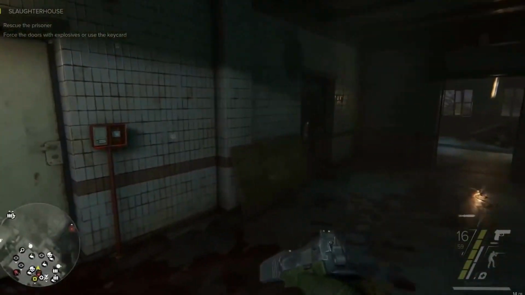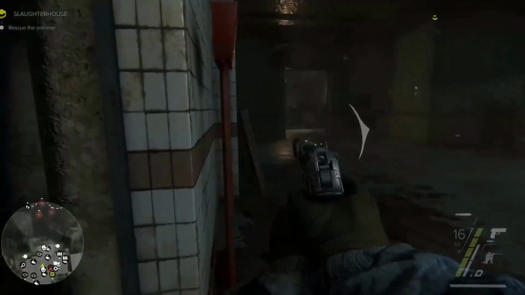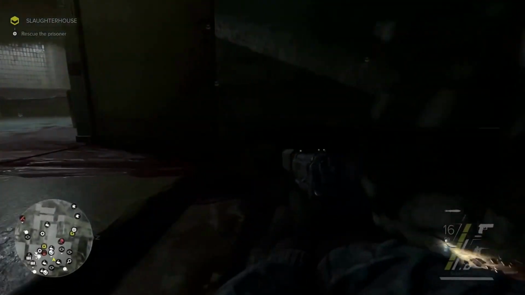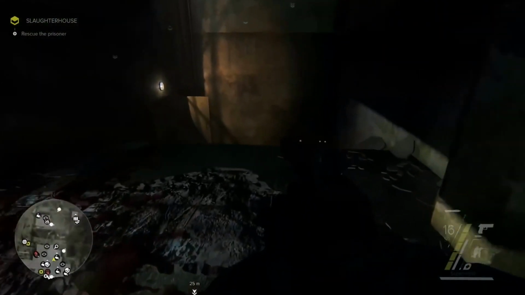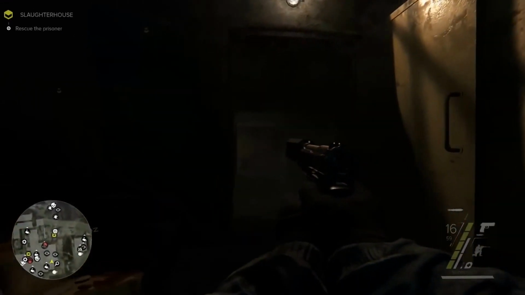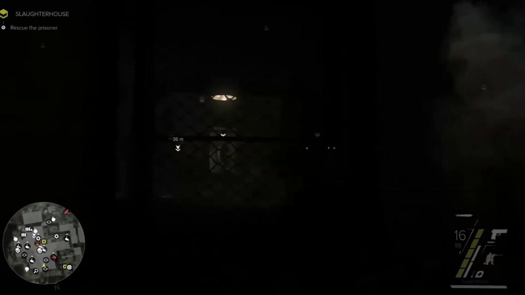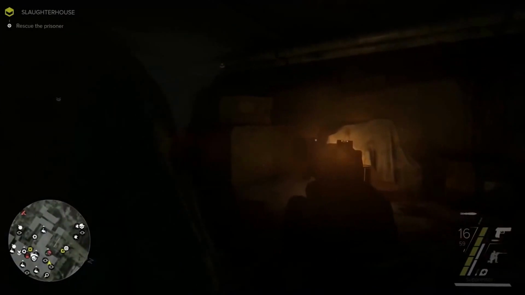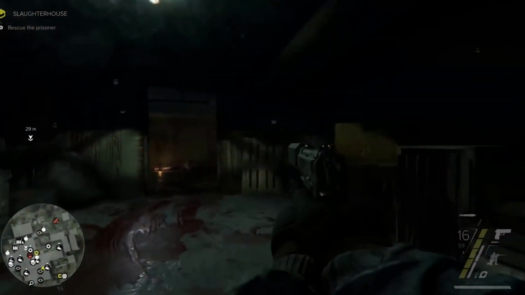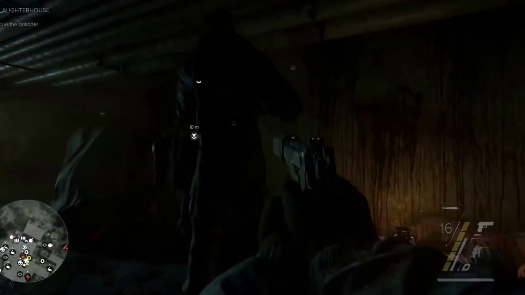We have the key card, so we can quietly enter the basement. I'm in the basement. John's close combat training allows us to use chain kills when we see two or more enemies close to each other.